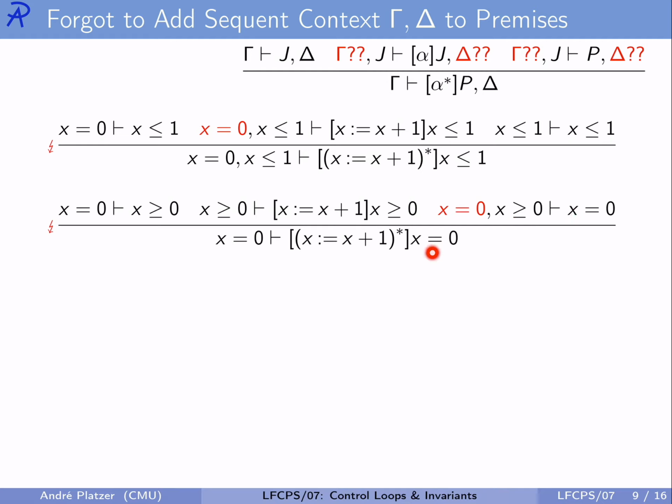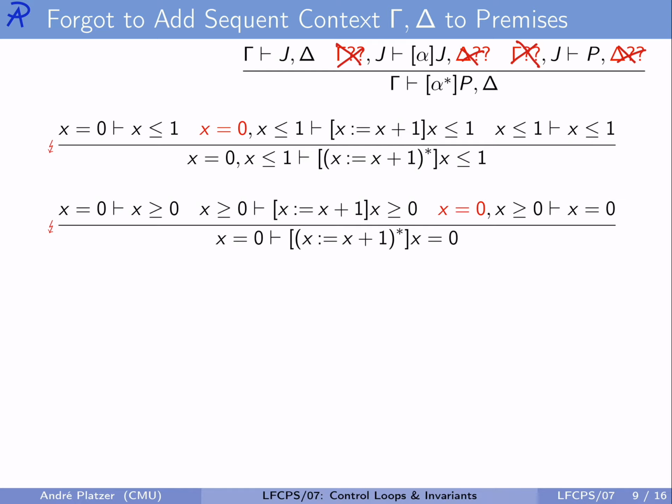So we prove, quote unquote, with this proof rule, that fact, but that's again very bad, because it simply isn't true that if we start at 0 and keep on adding 1 any number of times, that we will remain at 0. All you need to do is run the loop. How about 5 times again? So also over here it would be very bad if we would keep the context in any of those places.